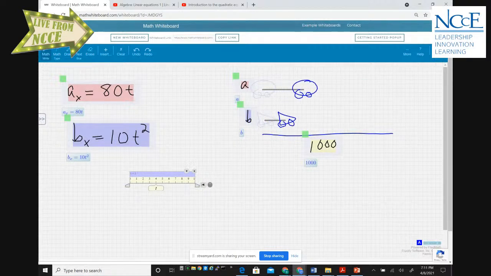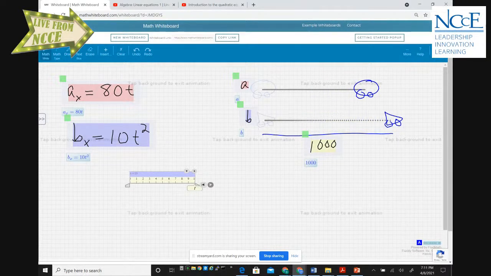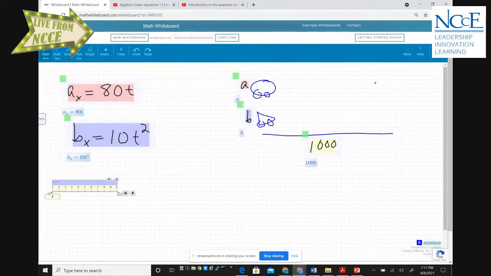And we can see in the simulation, well, it happens just about there. That's an observation, not a math answer. We want to get to the math answer. How do we do that? Well, there's a couple of different ways. Let me show you one of them. What I like to do is I like to explore.